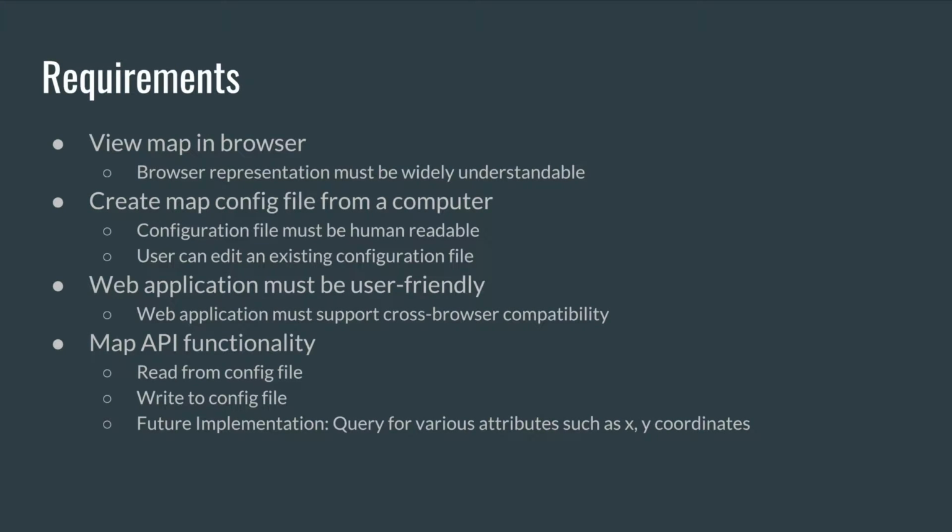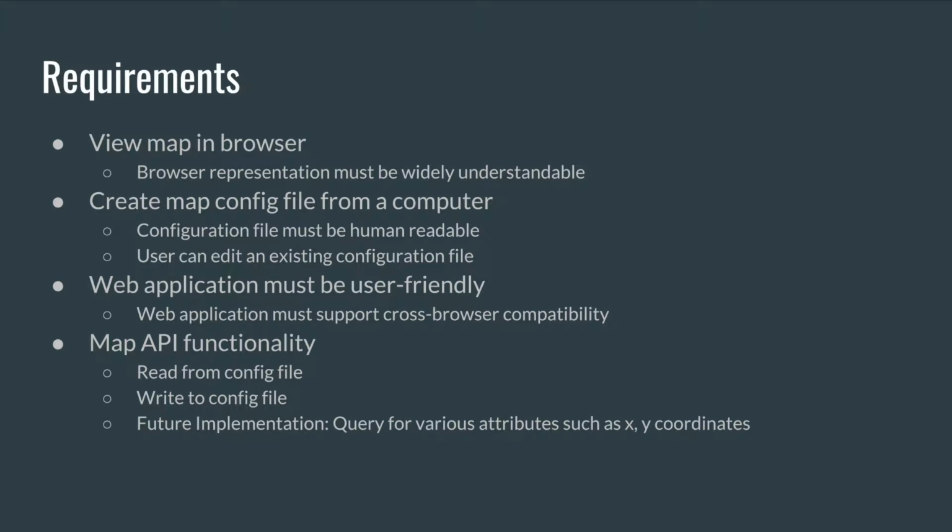All right, and then for some of the requirements, since the user would want to look at the map in the browser, you're going to have to be able to do that. And we don't want to pigeonhole the user into only a specific browser, so we want it to be widely understandable. And for the configuration file, since the user might need to edit it, it would need to be human readable. We don't want a bitmap representation for that. And the user always needs to be able to edit an existing configuration file.